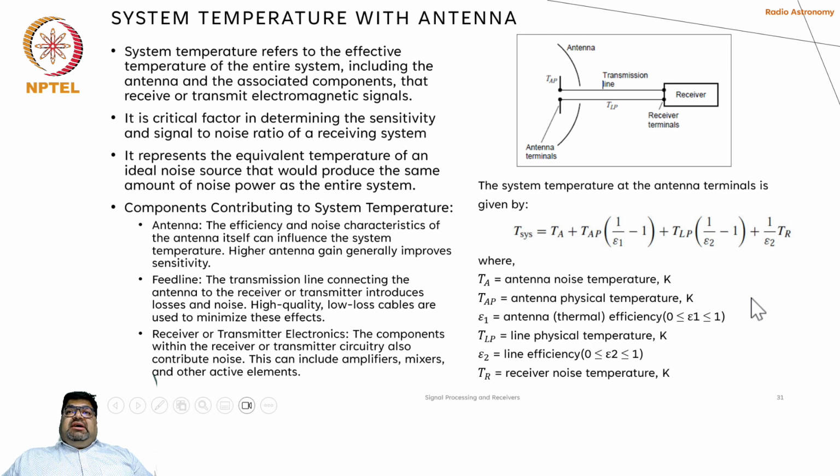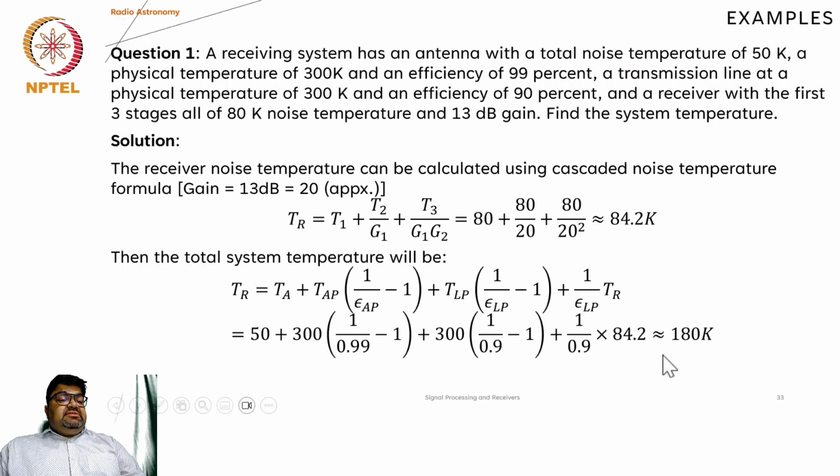There are plenty of other terms. The atmosphere creates one kind of noise, and there are different noises for the surface. If the antenna is made up of reflector dishes, then the surface accuracy itself creates another kind of contribution. There are various efficiency parameters, etc. This is just one of them. We will see more detailed expressions in the coming lectures. This gives rise to 180 Kelvin.